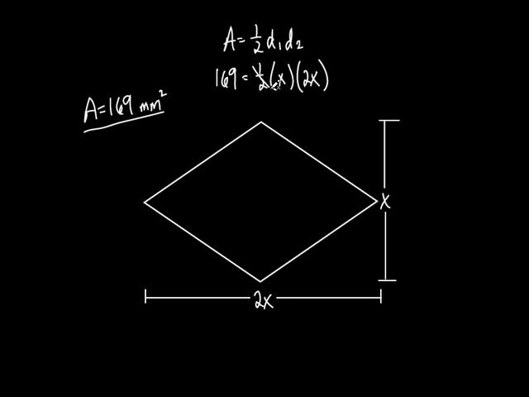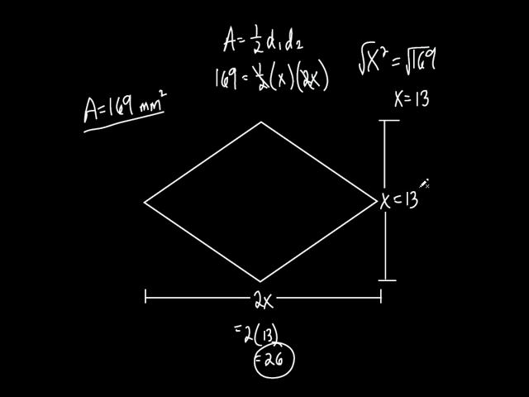Well, 1/2 times 2. I can just do that right away, couldn't I? Half of 2 is 1. So what is this? This is just X squared. So this is X squared equals 169. Now, 169, if I take the square root of both sides, comes out perfectly to be 13. So X is equal to 13. So that's what that diagonal is. Now this is just twice as big as 13, so 2 times 13, which would just be 26.